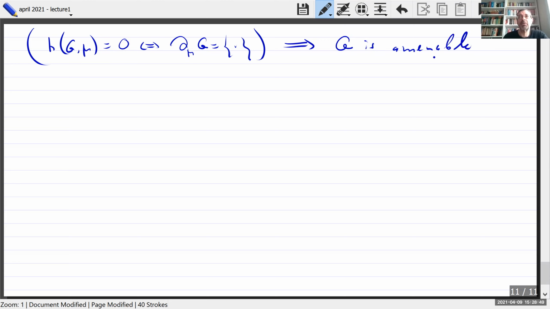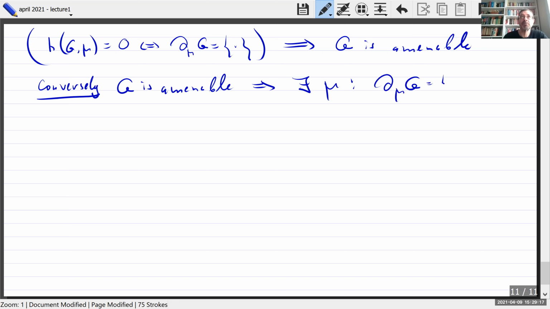Okay, now, in the opposite direction, one can prove that conversely, if G is amenable, then there exists a measure mu with a trivial boundary. This was conjectured by Furstenberg and later proved by Vershik and myself. And there is a quite new result, which in a sense fully completes the picture. That's the question about the groups for which the Poisson boundary is always trivial. So let me formulate it just for supported groups. That's a recent result of four authors.